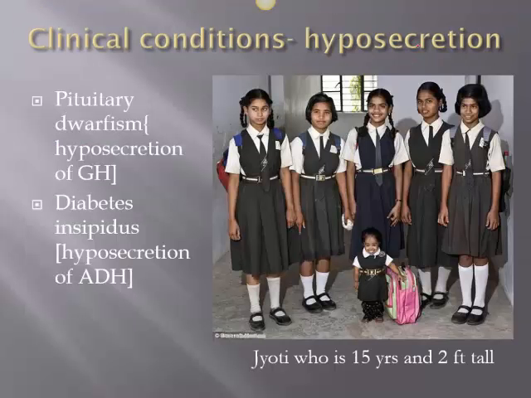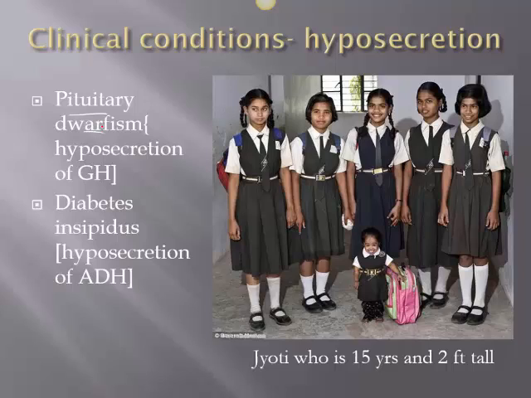So here we did that was hypersecretion. This is a condition known as hyposecretion, and there are two hyposecretory conditions. One is hyposecretion of growth hormone, and that is called pituitary dwarfism. So you can see these are 15 years old, all of these, and this little girl is with her classmates, and you can see how tiny she is. So then there was hyposecretion, so her musculoskeletal system did not develop as properly.